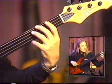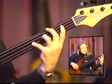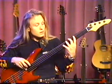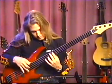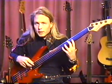Let the notes ring. Shift. And so on. As you can hear, they are just kind of tedious, but you must do this to really listen for the octave intonation. Here we are a little bit flat, here we are sharp.